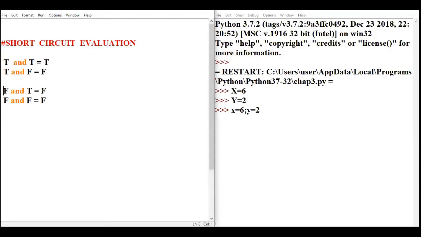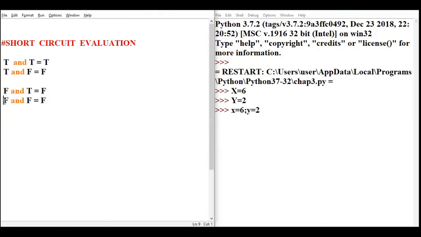Now in this statement, first part is false and result is also false, right? So there is no point in looking for the second part of the expression even if it is true, right? Because we already know what is the result. It is false. This is called short circuit evaluation.